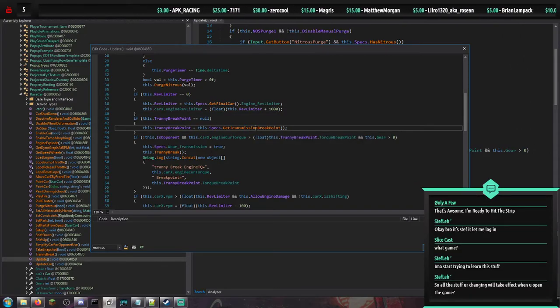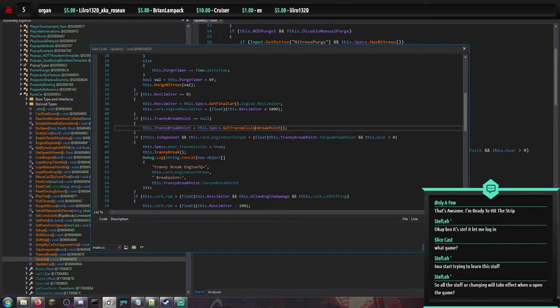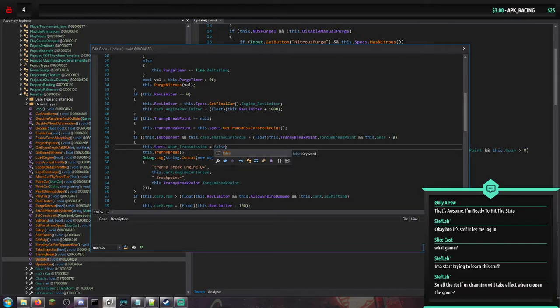Get transmission breakpoint. We need to remember that's there, because we can remove transmission breakpoint altogether. It should take effect. You always say should until you go and actually test it. We don't know how much of this is going to work because I've never done it before. Actually, we can remove transmission brake altogether by just taking out this one line of code. That's really all you have to do if you want to remove transmission brake. It'll probably just set this to false. We're going to edit this entire update function.